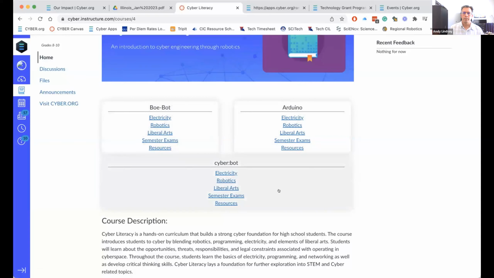But what this course does is it provides a really overarching view of cyber. In the liberal arts content, students are going to work through conversations and research projects and discussions on what it means to be a responsible cyber citizen. They're going to have conversations on Fourth Amendment rights to search and seizure in CyberLit 2. And then in electricity, they're going to build simple circuits using a breadboard and components from Parallax. And then they're going to put those to the test in the robotics session.